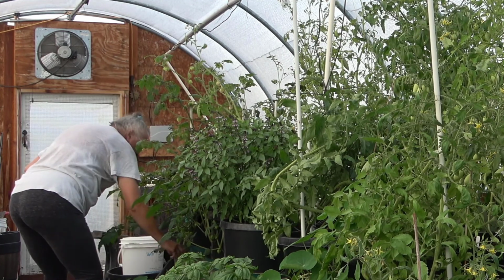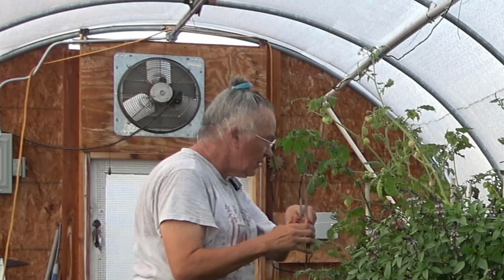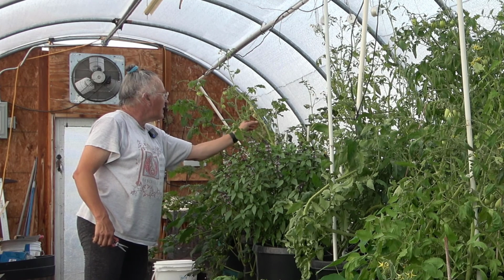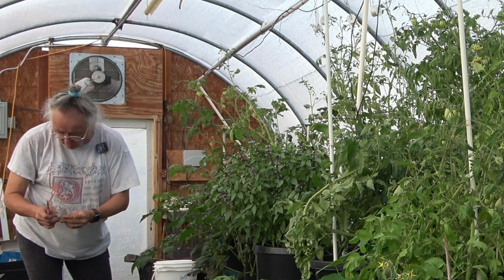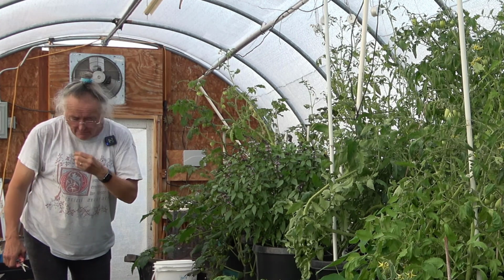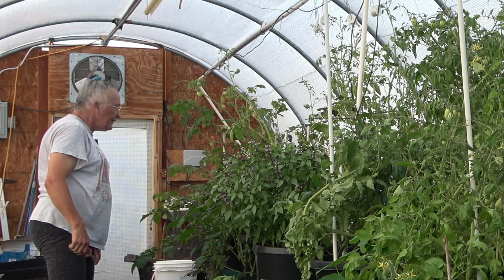So, whew, just had a husk cherry fall off. Let's see if it's ripe. My only complaint about husk cherries is they have to be ripe. He's not ripe. His plant was just stressed, and he got dropped because his plant was stressed. If I were going to fuss about husk cherries, I would say that the fact that they don't ripen once they've come off is a very sad thing. So you have to let them be and be patient. And then when you open them, that guy should be ripe enough. He's borderline. He's actually okay. But when you get one that's not ripe, they're no fun. No fun at all. Okay, enough rambling.